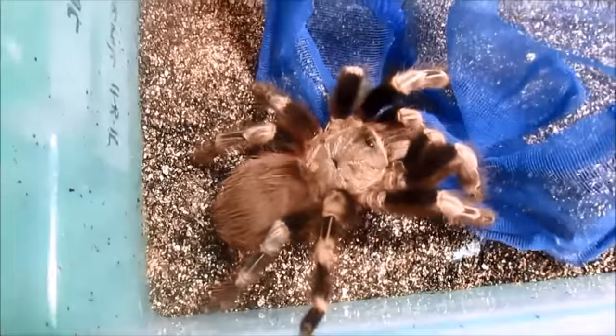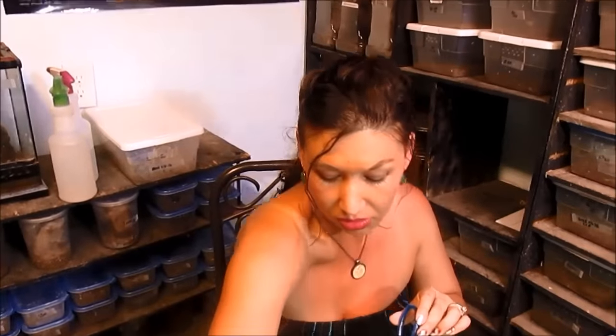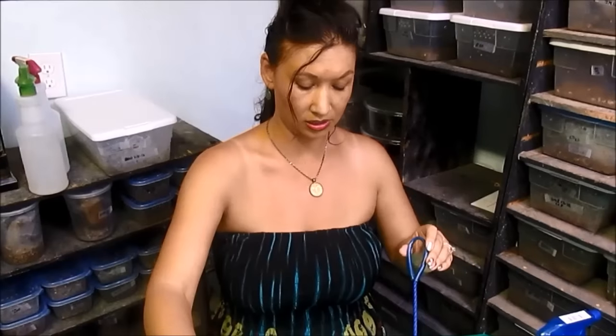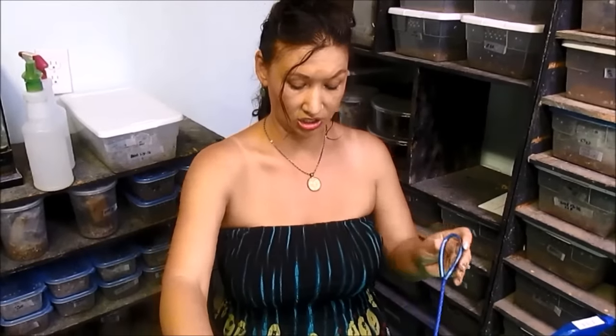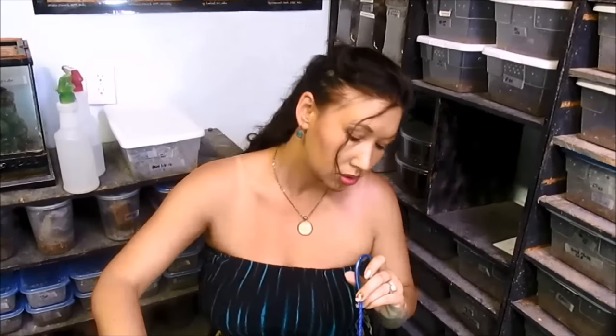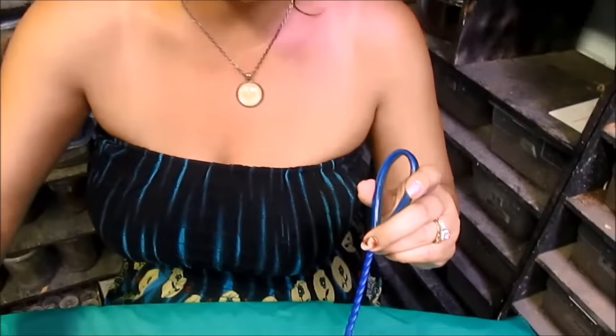I thought she laid into it but I had my net positioned exactly right. I'm going to cover her really quick so I can check on them. I know honey, I'm sorry. She's got her fangs into my net and she's just yanking and yanking. I know it seems really cruel to take it away from her but obviously I have the well-being of her little ones on my mind. She will not let go.